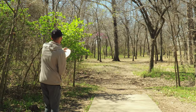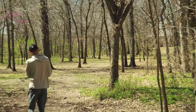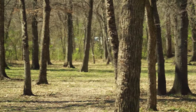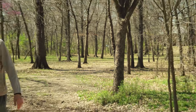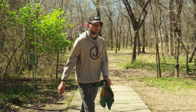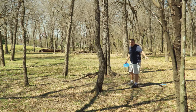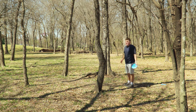I'm going Nuke OS, gonna try to flare it around the corner. Should be pretty good. Oh no. It did get pin high with the log like I talked about, so I should just have a longer straight shot into the green, but should be okay. Okay, my lie's right here. Basket's up there, probably about 350.